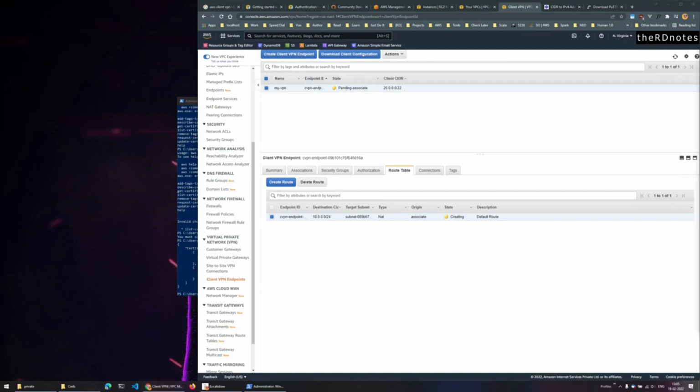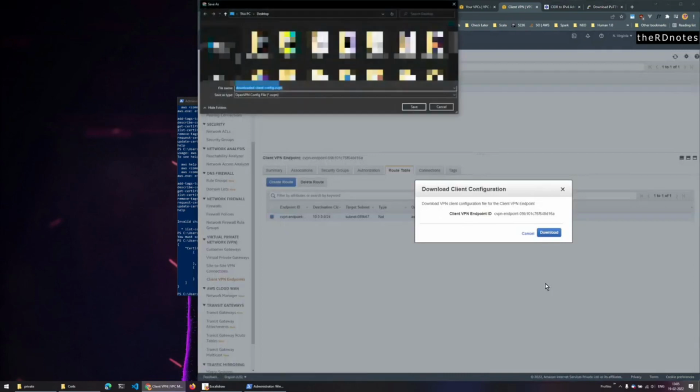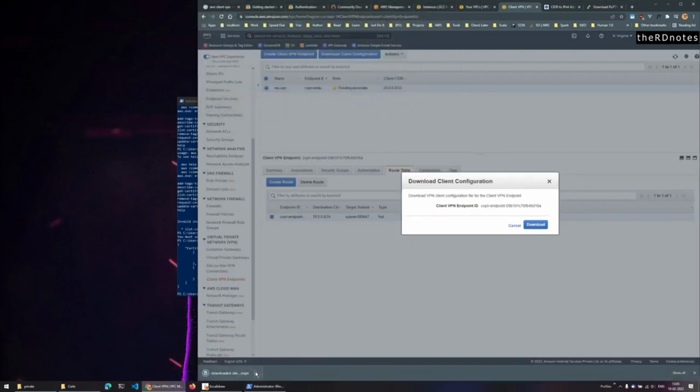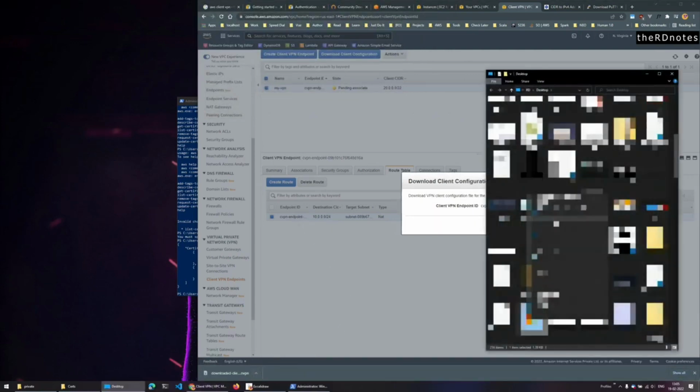And one more thing, while this process is going on, the next thing we need to do is download this client configuration. Okay, download this file. All right, so I'm going to save it to my desktop, and I'm going to open it with VS Code.